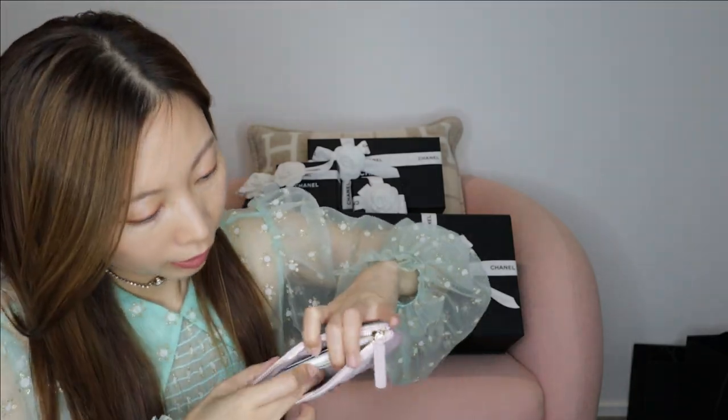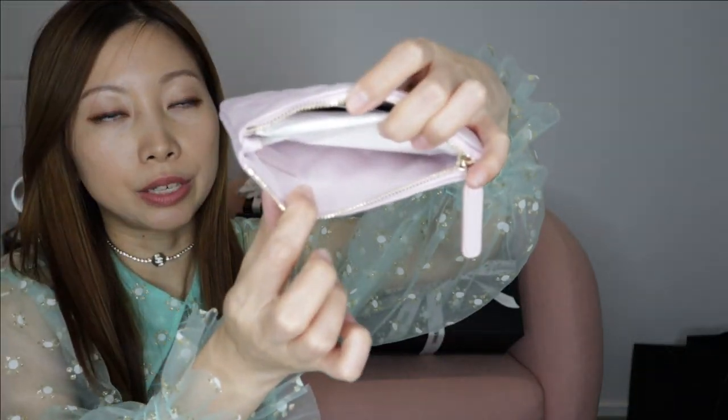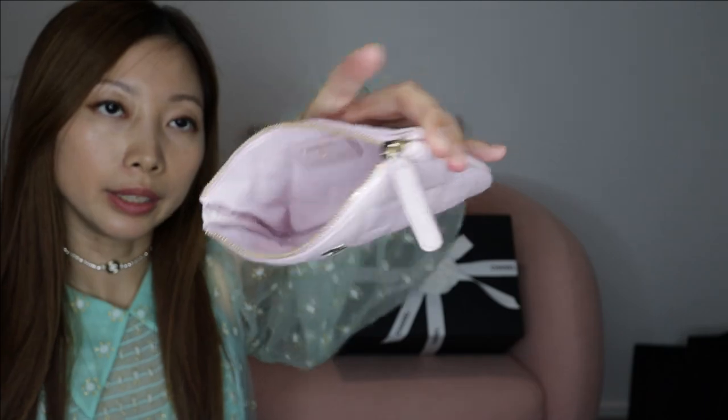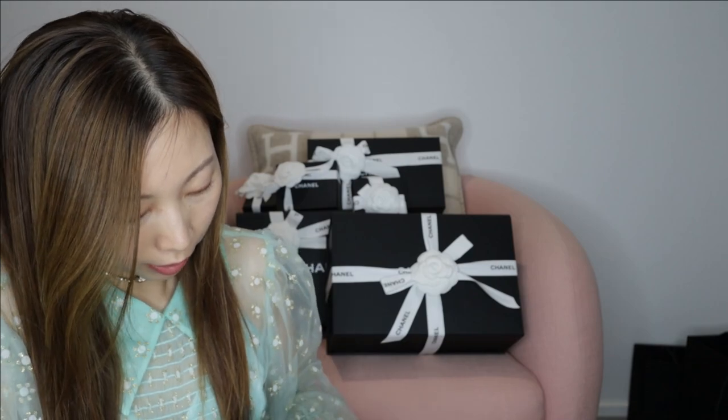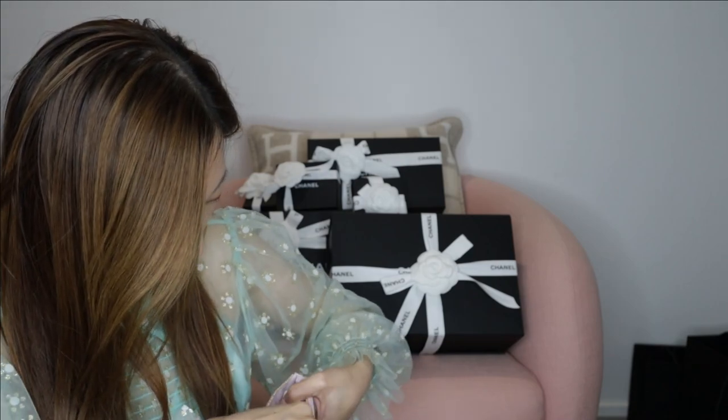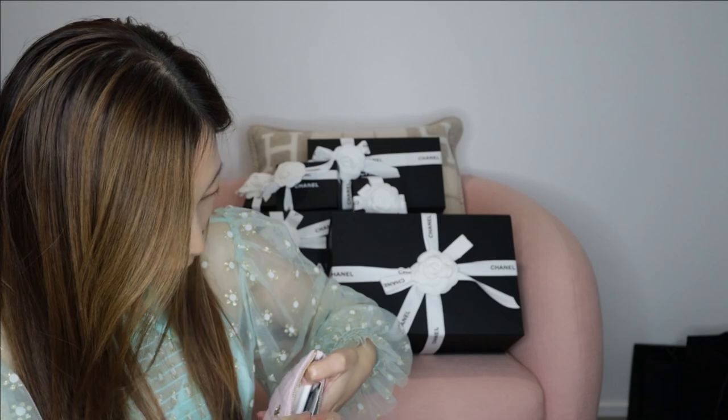And inside, this has the matching interior lining in the lilac pink color. Made in Italy. And the serial starting from 31 already. And so beautiful in caviar leather with the gold hardware as well. It's more in light gold hardware.